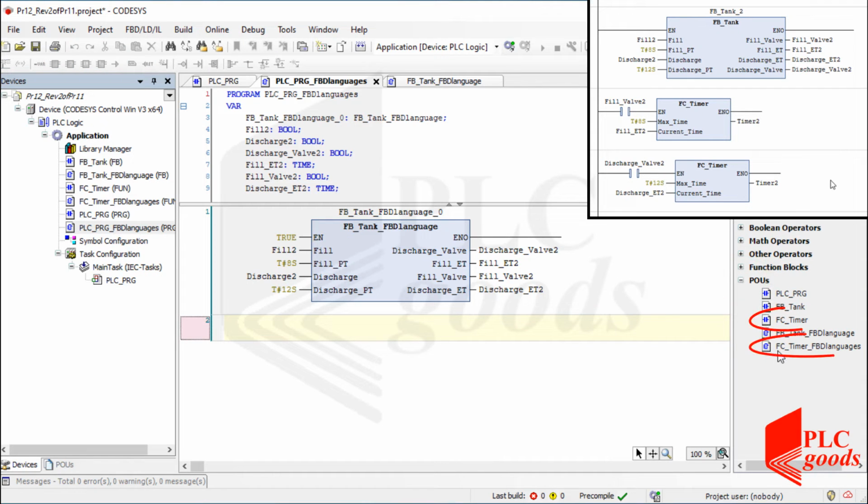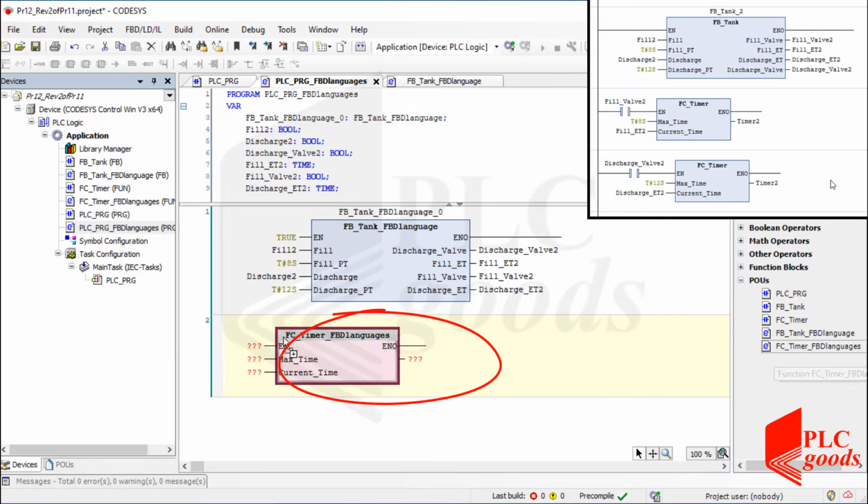Similarly, I can use either of these functions to convert the filling or discharging time to an integer number. I prefer to use this one, whose language is FBD.